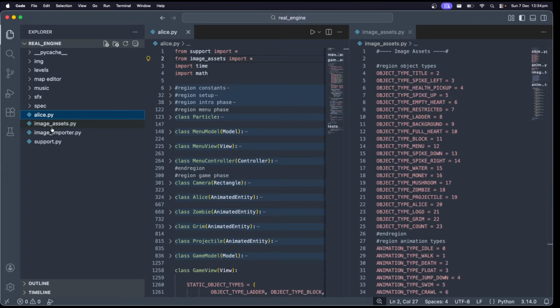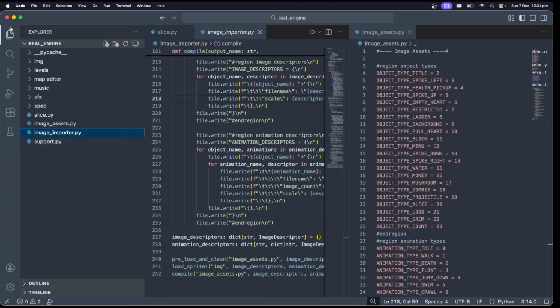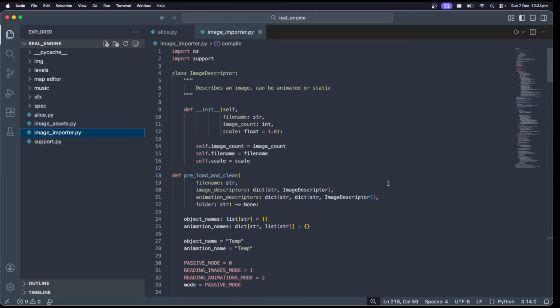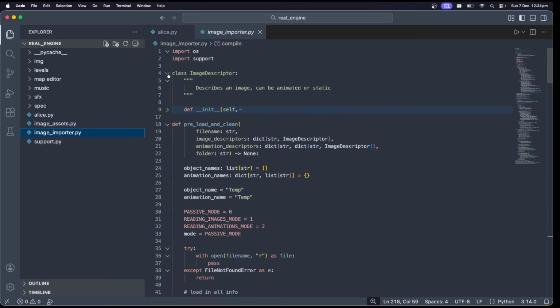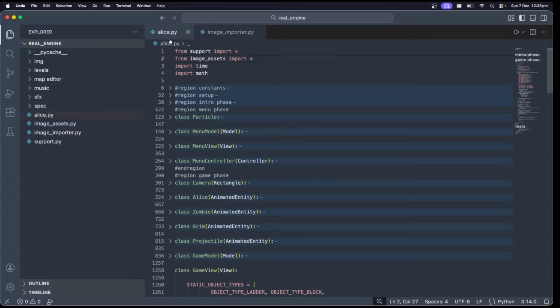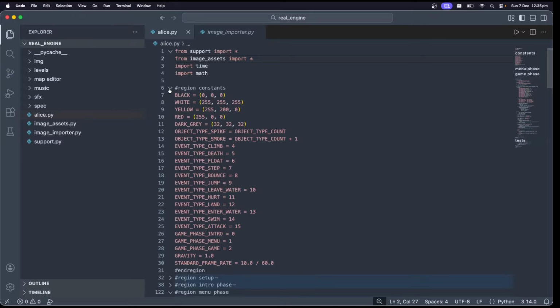Now there's a little bit to this. It's here in this image importer, and this is nightmare code. This is nightmare fuel. But here's the basic idea. So we have some sort of class that we can instantiate and fill out with the image info. Now there are sort of three stages. Let me take this back a little bit. I'll get there.